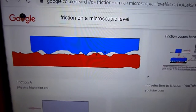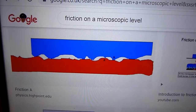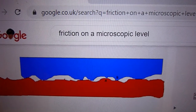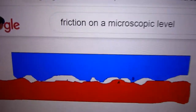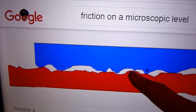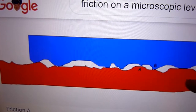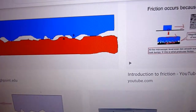Right, I just want to interject on my own video just to bring you what I know of friction. At the end of the day, you add car oil to your car's engine to reduce friction. That's the basic point of it, and to cool it. So, friction on a microscopic level. What is friction? If you've got rough surface A and rough surface B, for example, friction is when A is trying to slide over B, and it's basically catching in these little points. That is what friction is.